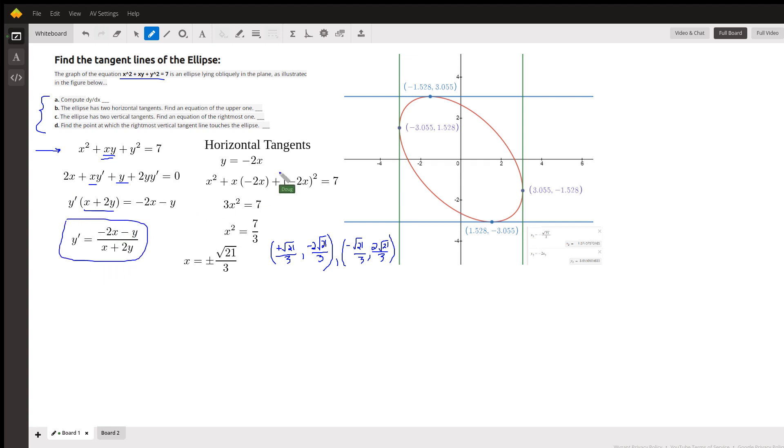There is your formula for y prime. By the way, here's the graph of that ellipse and here are the horizontal tangent lines in blue and the green vertical tangent lines. How do you find the horizontal tangents? Well, you want to know when does y prime equal zero. Picture putting this equal to zero. That's only going to equal zero when the numerator equals zero, and if you solve the numerator equals zero for y you get y equals negative 2x. So if you plug negative 2x back into the original wherever you see the letter y, you'll be able to find the x coordinate where there are horizontal tangents.